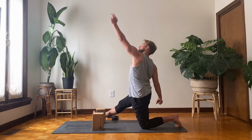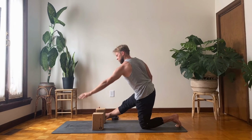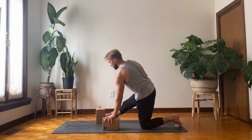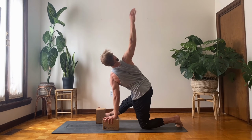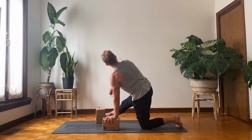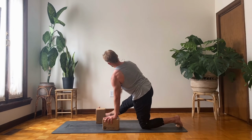Inhale, left arm up. And as you exhale, take the left hand down to the yoga block under the shoulder or to the floor. Right arm up to the sky. And you can stay there focusing on turning the chest open or add the movement of the arm to the equation, making big circles.